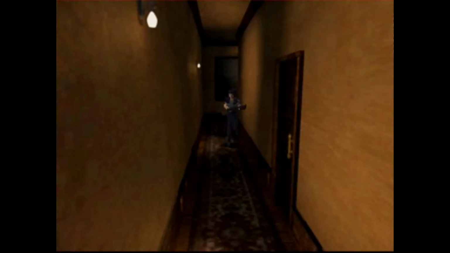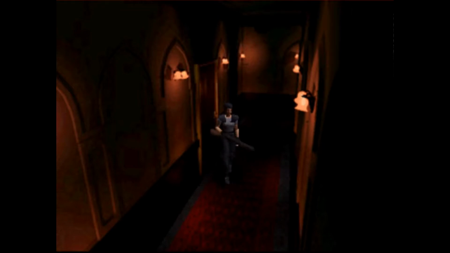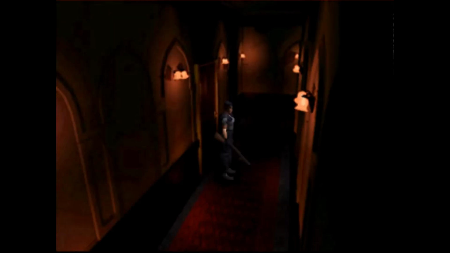Where is the lighter again? I think it was in that one room. Like, that one door you couldn't go through without going through the other side, so you're gonna have to go back. Okay. This one? Yep.